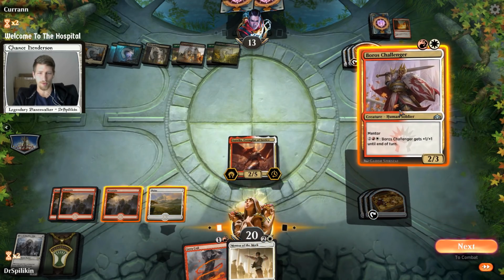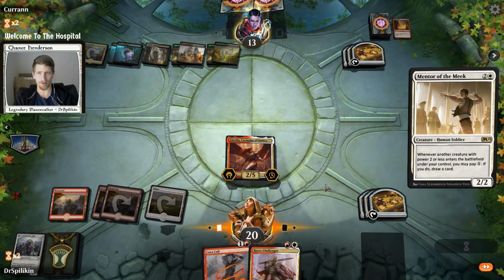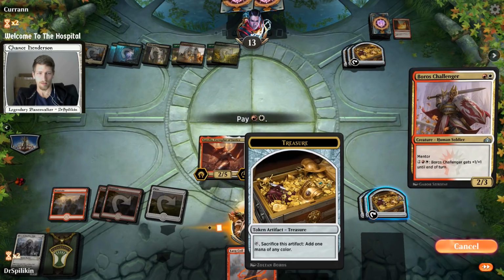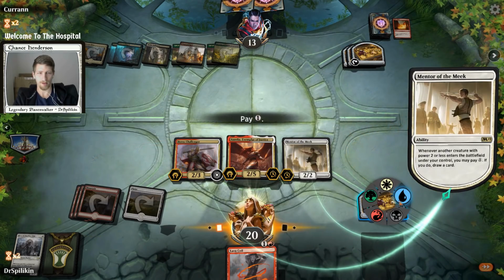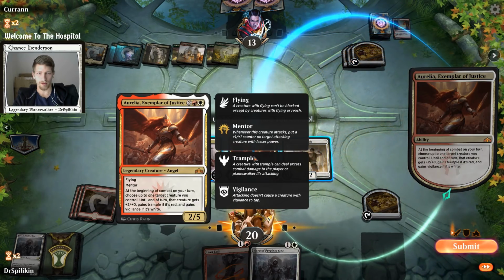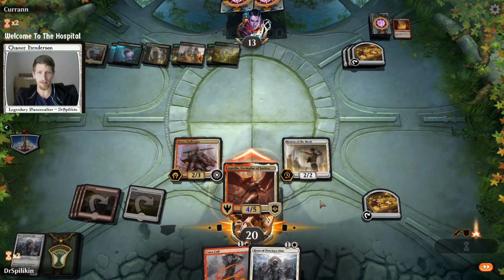Right, we do have a Boros Challenger, but I think we want to go Mentor into the Boros Challenger so we can actually start getting some card draw. And we will sacrifice a treasure token for the Boros Challenger card draw effect. Hero of Precinct 1, excellent. Now we're going to put this on Aurelia, as obviously she's the only one that can attack.